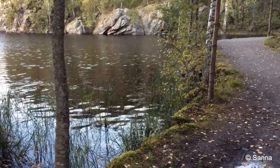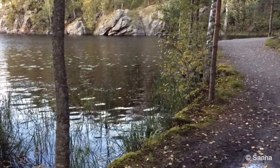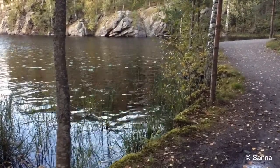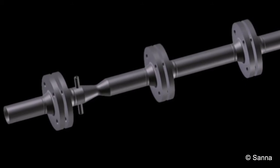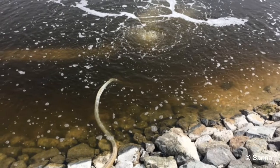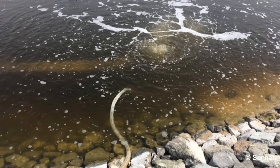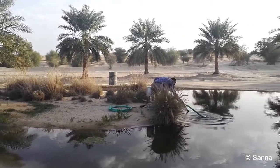Water is a relaxing element that attracts us all. Unfortunately, ponds and lakes are often dirty and in poor condition. Wouldn't it be great to give natural waters a new life? Clariux, our OxTube-based solution, can perform this miracle. OxTube exploits the level of dissolved oxygen to the maximum in seconds, and Clariux transfers the treated water back to a lake or a pond. This improves the overall water quality very fast and reliably. Clariux solutions have led to excellent results and highly dissolved oxygen levels, for example in Finland and in Dubai.